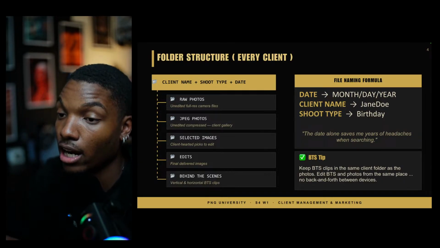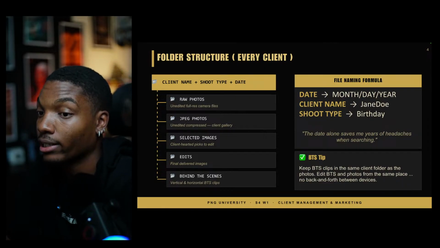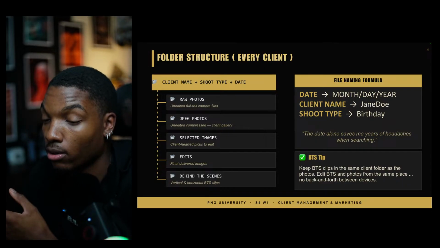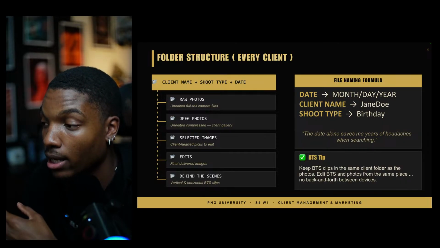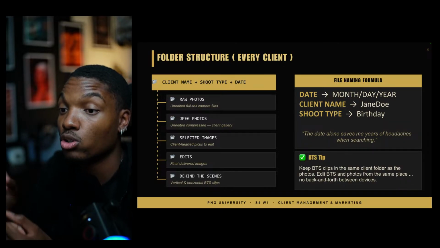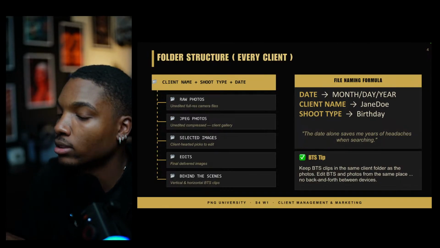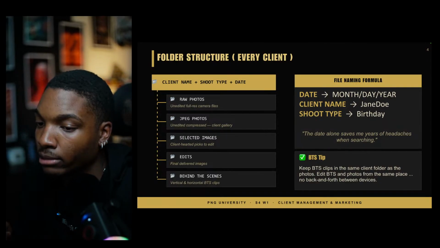Now everything's there. Why does this also help? Because if you go to edit a reel right there on your laptop, you can use CapCut, you can use Final Cut, you can use whatever you want to use, right? I recommend those two though. You can go ahead and edit those. You can put the photos on the video right there. You don't have to be like, oh, I got to wait till the images are done, or, oh, I got to get them off my laptop. I got to airdrop them.